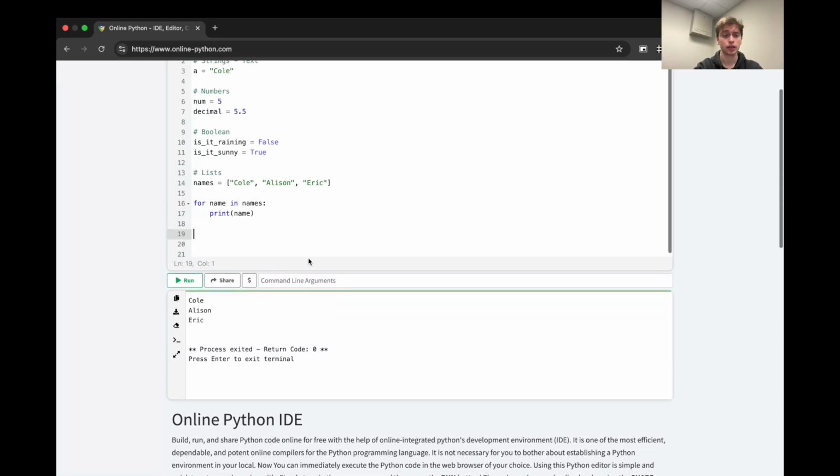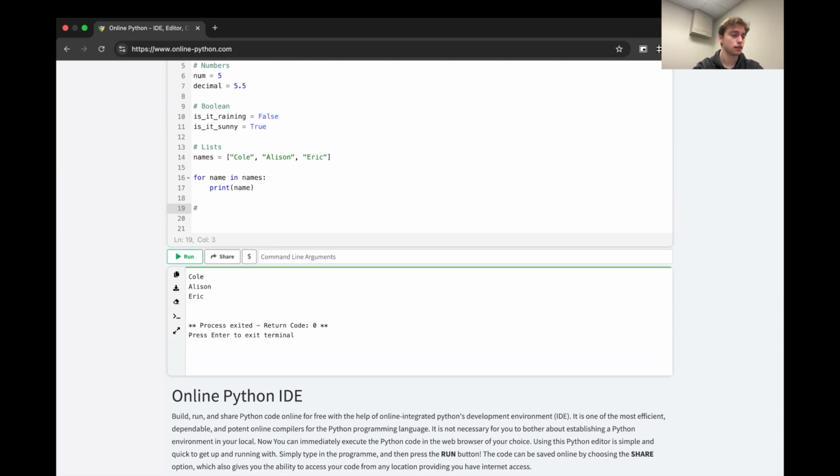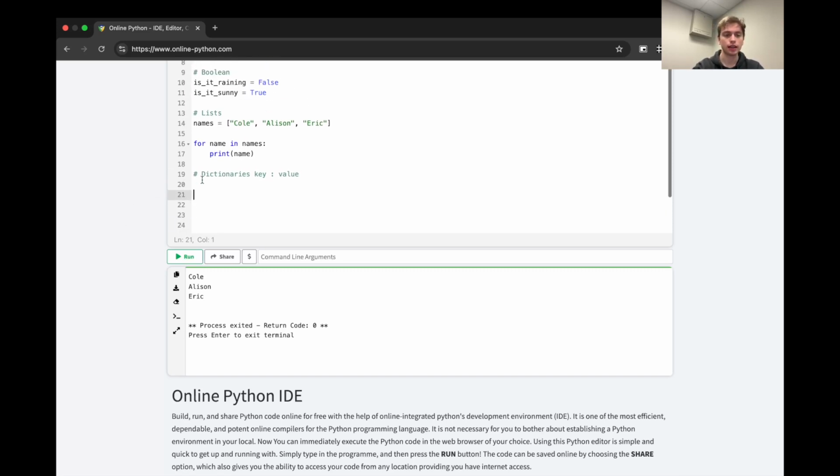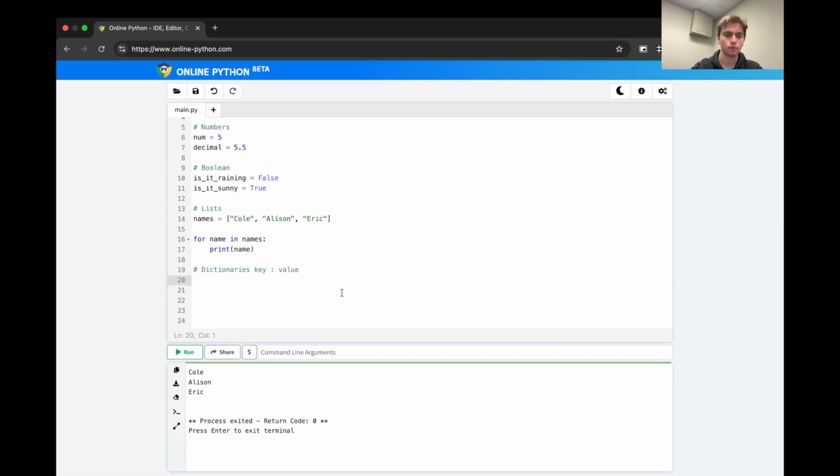And we'll also touch on dictionaries. So dictionaries are key value pairs. What this means is we're making a key and assigning a value to it. Let me show you an example of that. Let's say we wanted to model my car. So cole_car equals, now the difference between a dictionary and a list is we indicate a dictionary with curly braces.